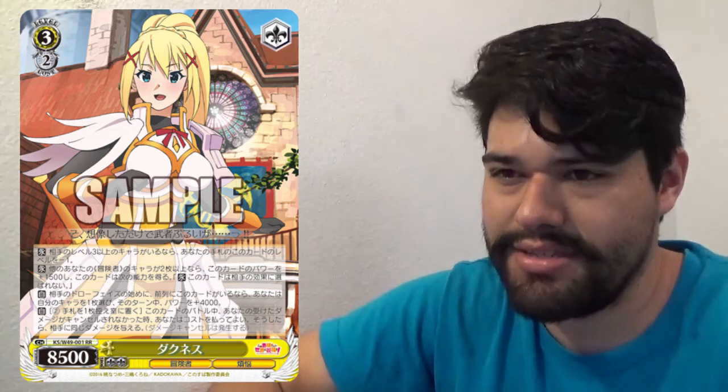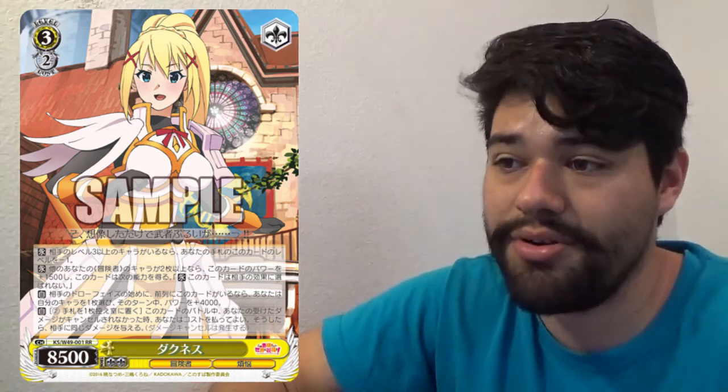So this card technically costs 5. It is a discard to get this ability off. It is a pay 2 to get that ability off, and it is a pay 2 as well to actually play the card. So that's a 5 right there. So the way I see it is when you play this and you have the 2 supports in the back row, this can go up to 13,000 on your turn.